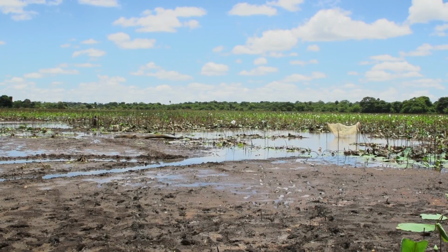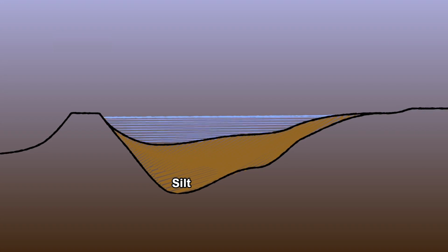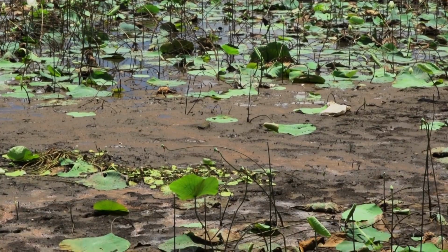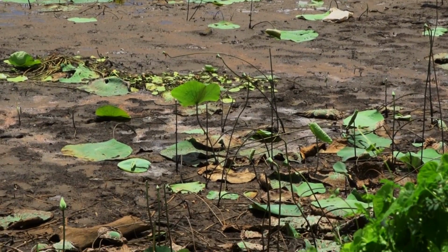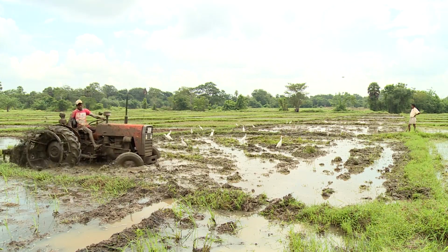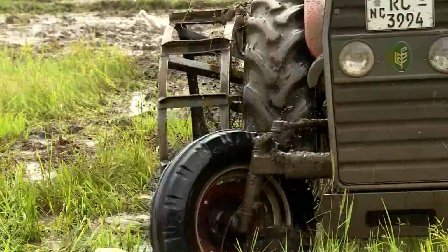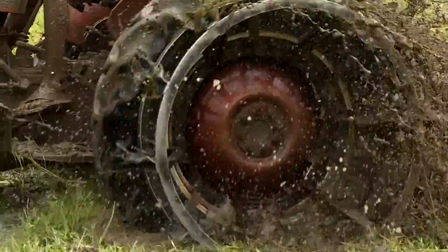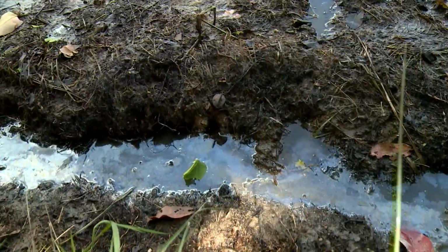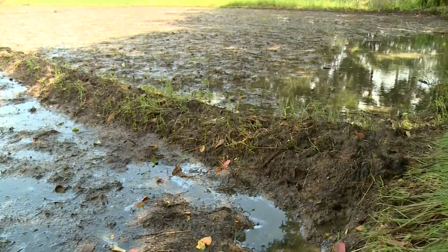Sedimented tanks hold less water with reduced key tank functions such as flood control, groundwater recharge, water supply, and drought mitigation. Over the years, the tanks dry up completely and the paddy fields become abandoned land. In terms of water quality, in addition to the silt, heavy metals and chemical residues from pesticides and fertilizers that are applied to paddy fields in the upper areas of the cascade system have the potential to pollute tank water.